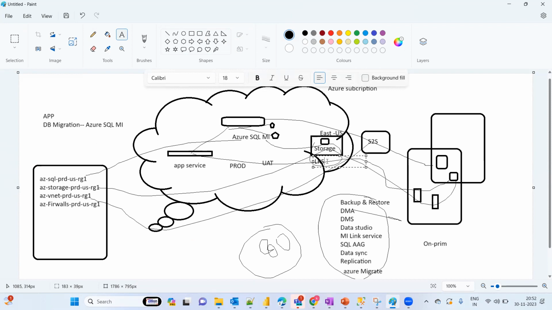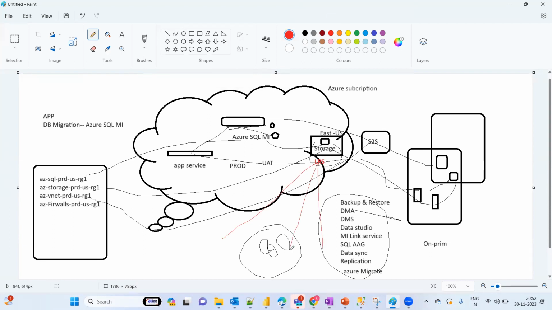If you choose the LRS, the local redundant storage option, Microsoft will replicate your data three times within the region. We have multiple data centers, I'm saying.